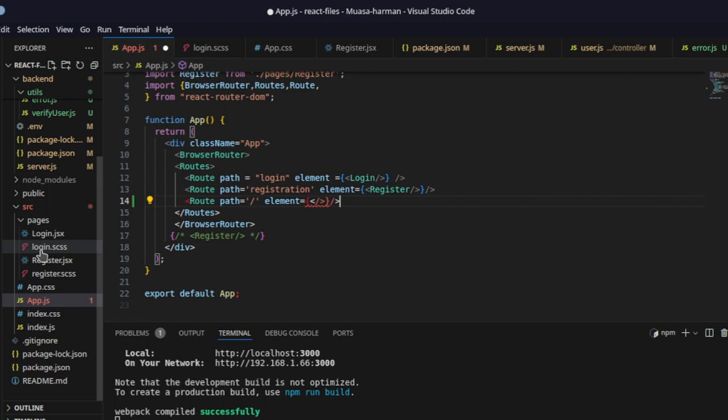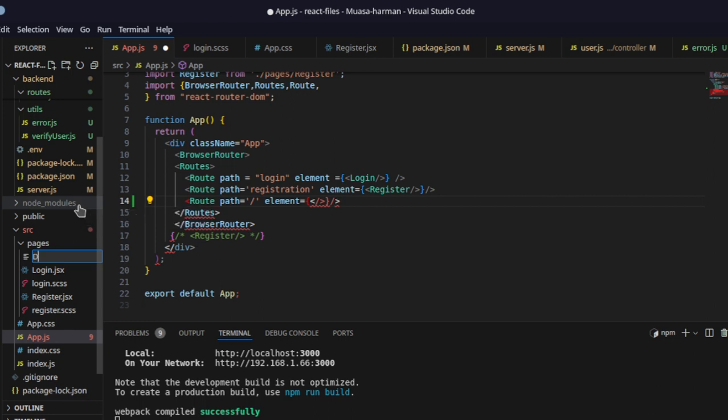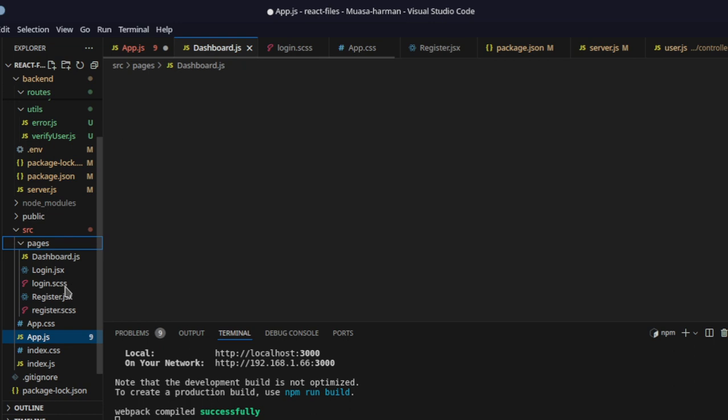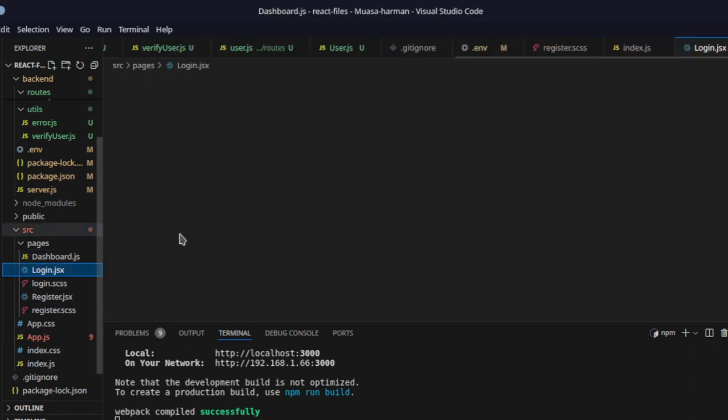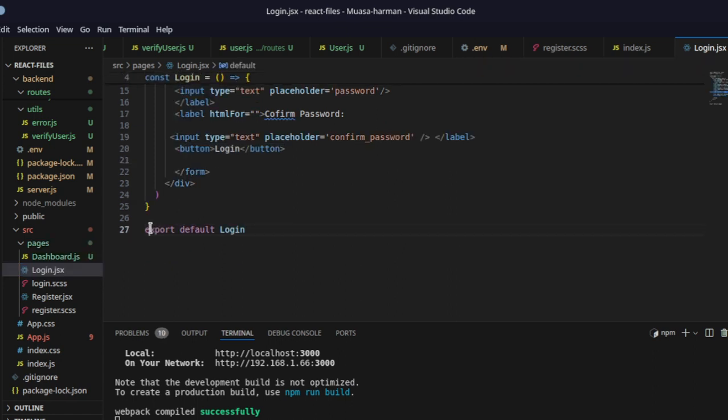For us to create this landing page, we need first to create another page in the pages folder. We'll come to the pages folder, and we will create our home page, rather, dashboard. This dashboard is our landing page, with an extension of JSX for a React application.